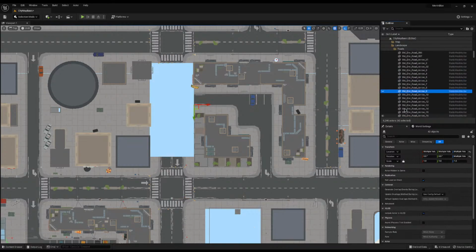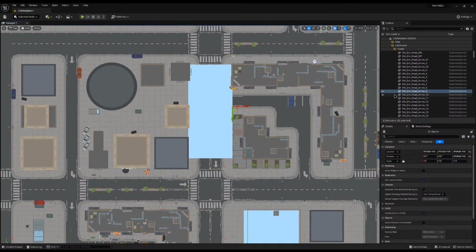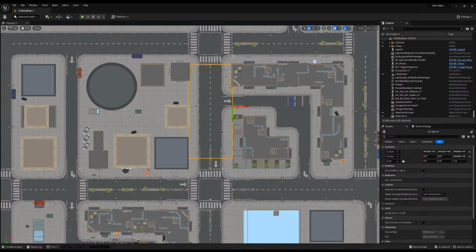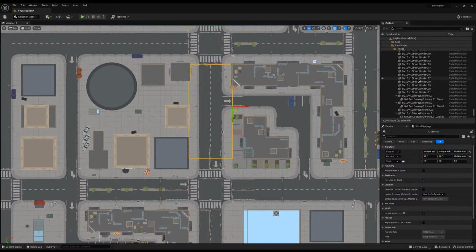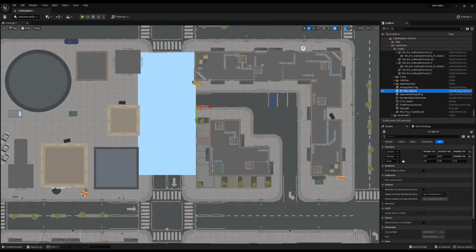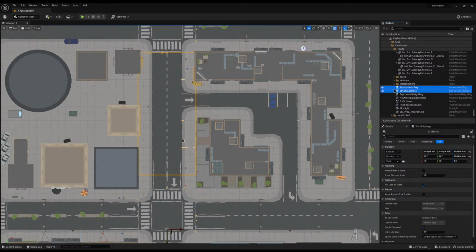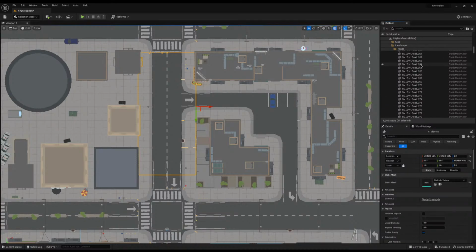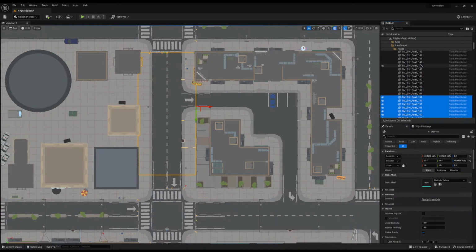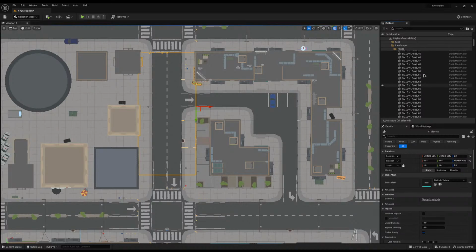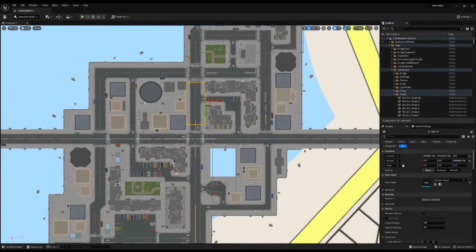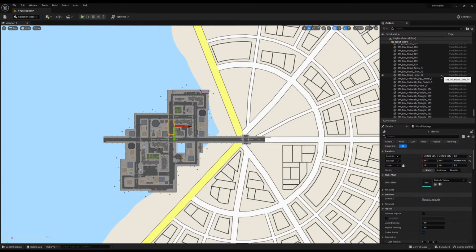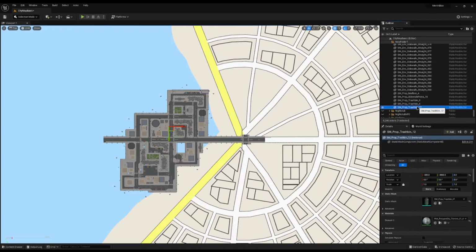Why does the water zone keep being selected? Did I deselect the water? I did. I need to make sure I'm not selecting something I wasn't supposed to, like the sky sphere. Keep making them all invisible. Untick, right. 41 objects selected. I wish it would tell me which 41 objects I've selected. Could be all of them. So if I put them in a folder, what have we got? Okay, that looks like it could be promising.